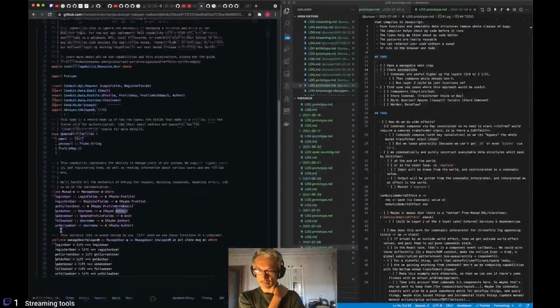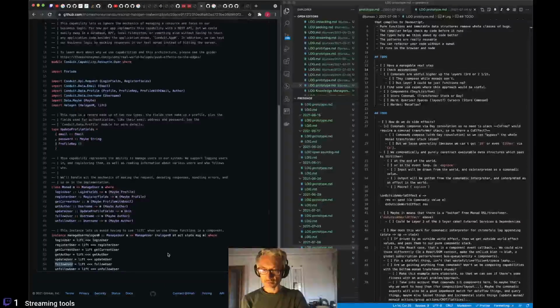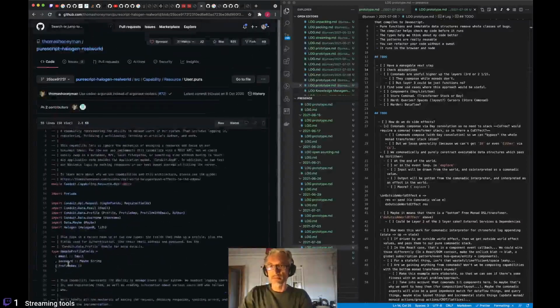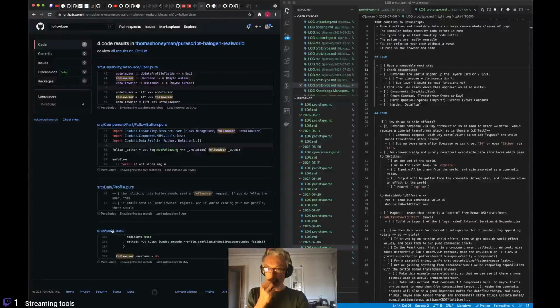We can update the profile. That makes a profile for the field used for authentication. Okay, not sure we care so much about that. But suppose we want to see an implementation of that. But okay, this instance lets us avoid having to lift. Right, okay. But that's to use this capability inside a halogen component. But where is it implemented? In appm.